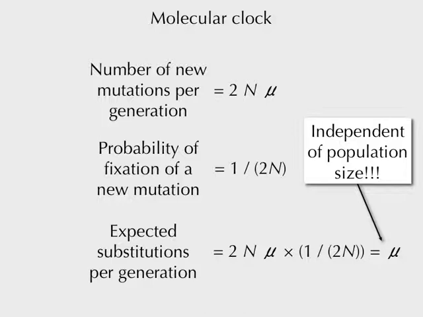Different generation times, so elephants versus mice, give a different clock rate given the same mutation rate. And what we find is that it matters somewhat, but not as much as we expect it would. So one research question is, if we expect generation time to matter in this linear way, then why does it matter less than that? We'll investigate. So variations can break it, and we'll talk about ways to deal with those. But for a first approximation, it's pretty good.